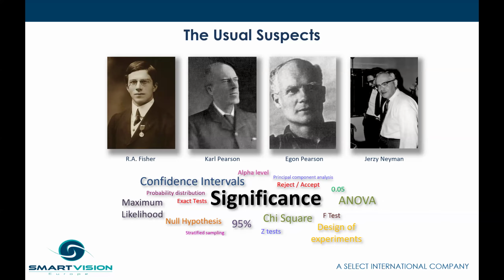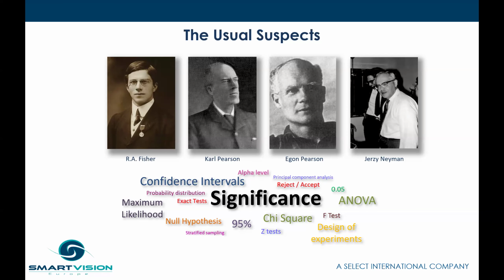Karl Pearson, you have Pearson's chi-square and Pearson's correlation. These are really fundamental statistics which are used every single day by hundreds of thousands, if not millions, of people worldwide. Egon Pearson, who's Karl Pearson's son, had a colleague that he worked with, Jerzy Neyman. So Egon Pearson and Neyman really came up with the concept of things like 95% confidence intervals, etc.